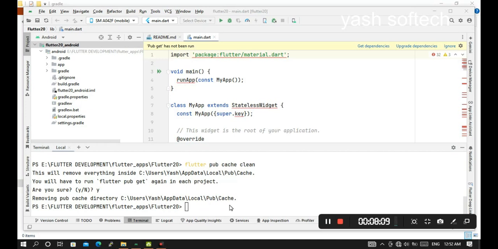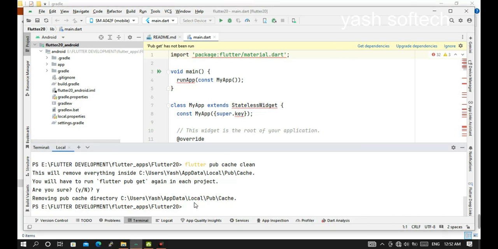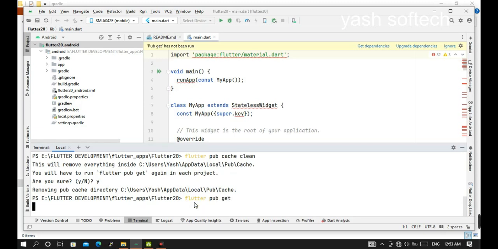Now let's still get the dependency. Okay, so now it will solve the issue, and now our application will run. Okay, so this is not our task. Our task is setting up the default Gradle user home path.